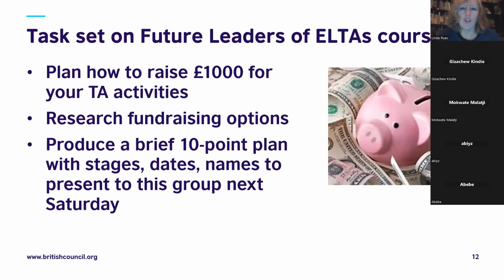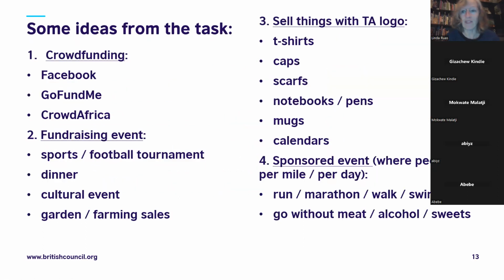And on the Future Leaders of ELTeRS course, which I know some of you, I know Sally is on, and I know people from each of your teacher associations has been, and Malachi as well, of course. We had a task between the 2 week sessions. I saw Fozia here as well. The plan was to plan how to raise £1,000 for your teacher association. You had to research the fundraising options and produce a brief 10-point plan with some stages, dates, names, and present it to the group. Let's have a look at some of the ideas.